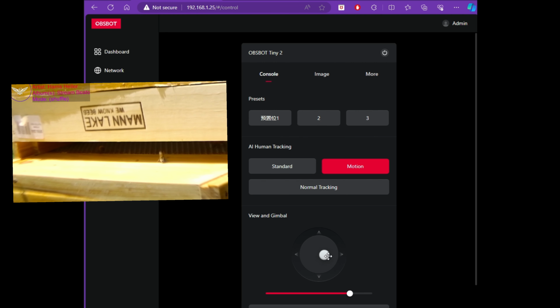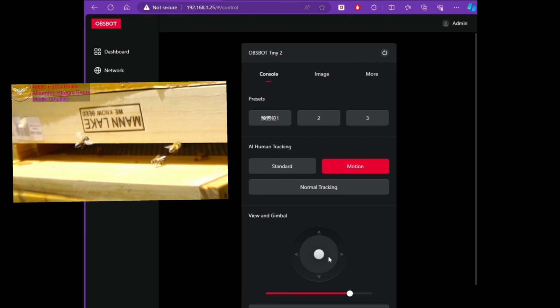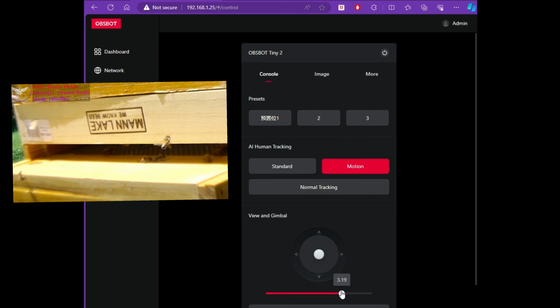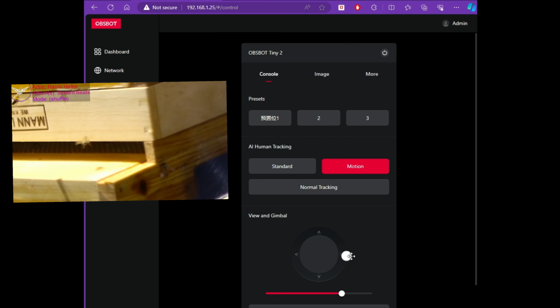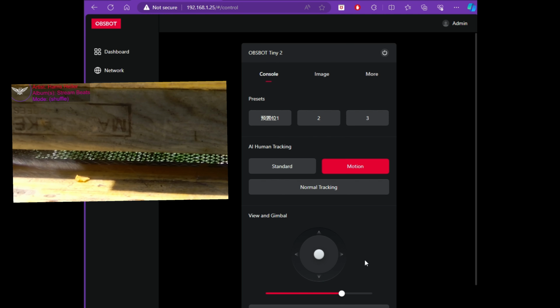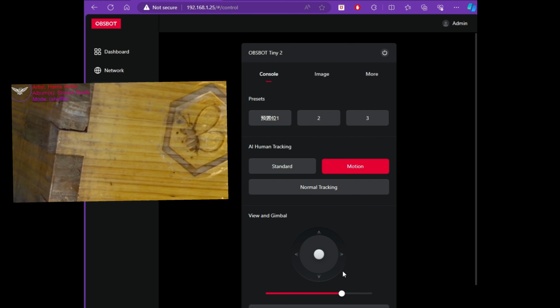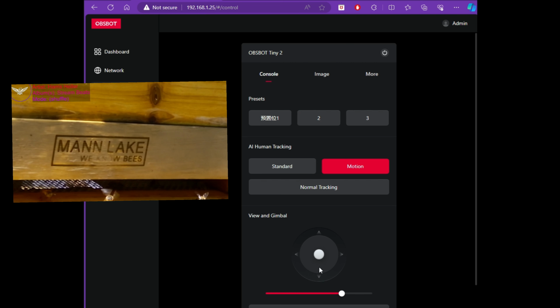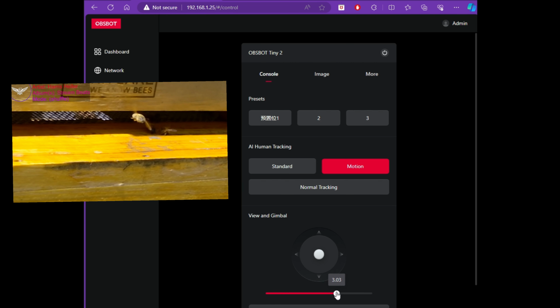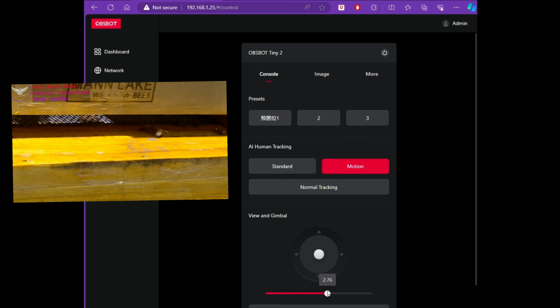The Tiny 2 does have a 4x optical focus, or zoom. So this isn't a true 4K image, but it does allow for it to zoom in on the 4K section of the beehive. We'll scroll across to the other hives. Notice the zoom and the focus works appropriately, and it's very responsive. And finally, we'll look at our third hive before we sign out here, and adjust the settings in real time just to see how it behaves.